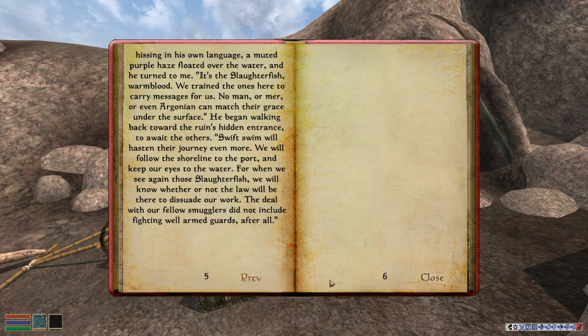When he finished whatever he had been hissing in his own language, a muted purple haze floated over the water, and he turned to me. "It's the slaughterfish, Warmblood. We train the ones here to carry messages for us. No man or mer, or even Argonian can match their grace under the surface." He began walking back toward the ruin's entrance to await the others. "Swift swim will hasten their journey even more. We will follow the shoreline to the port and keep our eyes to the water. For when we see again those slaughterfish, we will know whether or not the law will be there to dissuade our work." The deal with our fellow smugglers did not include fighting well-armed guards after all.